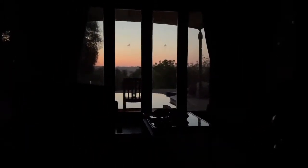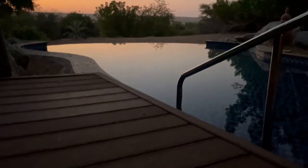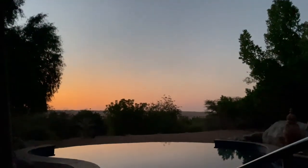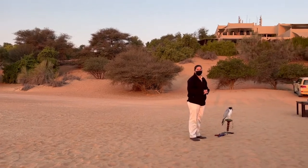Good morning — this is the view we wake up to. Incredible. It's currently 6:30am. We're up early today because we're going to do falconry. Traditionally, people of this area used falcons as a means to hunt. These falcons are very well trained — they've been in the culture and traditions for a long time. During the summer season, they have reptiles they can find out in the wild.